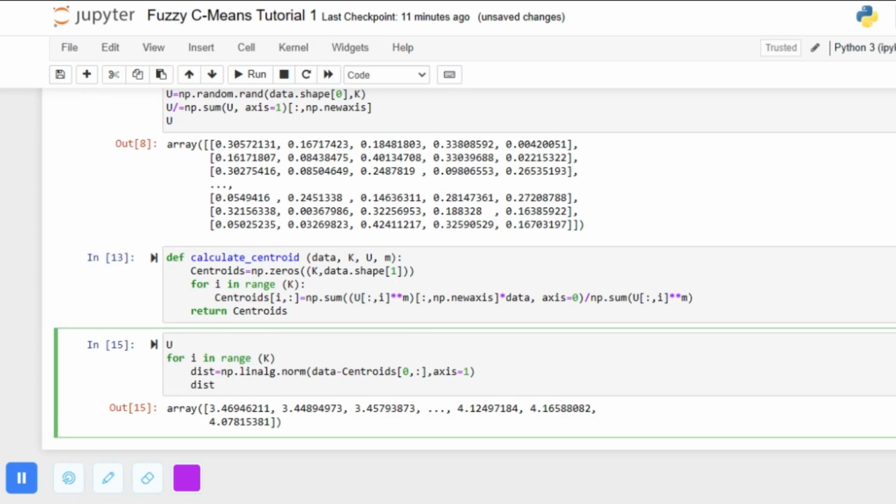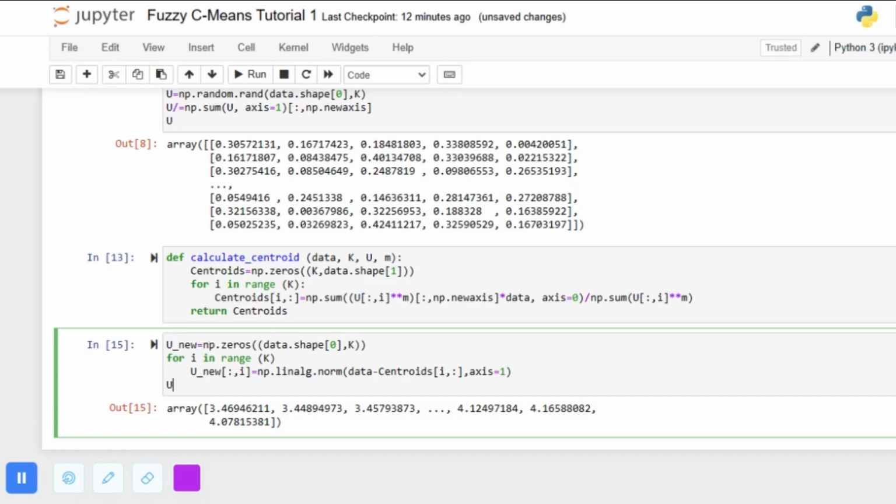We can call this u_new. u_new is equal to np.zeros, with data.shape[0] and the number of clusters. Here we can set u_new, all the rows, column i, equal to the norm for column i, all the columns.